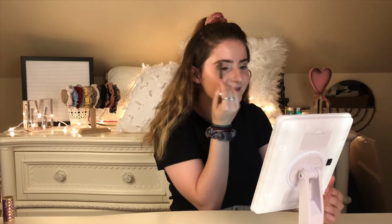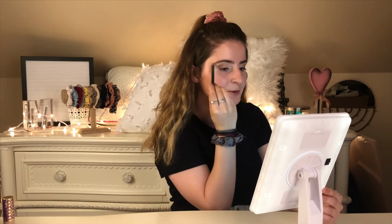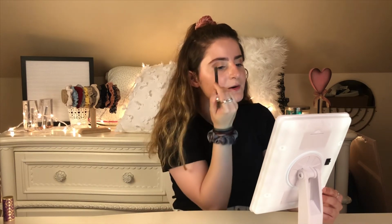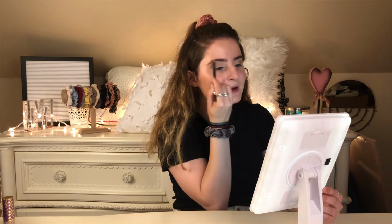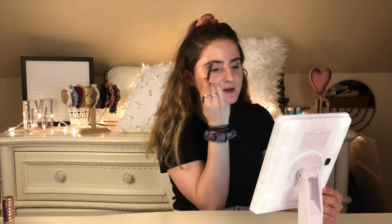Like I was saying before that flew out of my hand, my skin is super sensitive and will react to pretty much anything. So I have to be really careful what products I use, and I stick to the same like 3 for that reason. So yeah, and honestly I think it might have been making me break out a little bit, but I can't tell if that was my new face soap I tried or that. So I'm gonna eliminate both and see if my skin gets a little better.